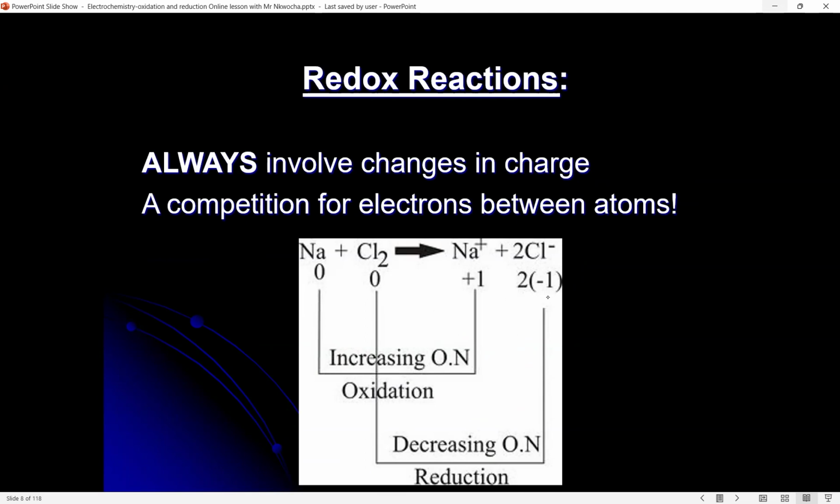No stress. So look here, sodium doesn't have any charge. Chlorine on the left-hand side also doesn't have any charge. So whenever any substance doesn't have any charge, just know that it is zero. That's very simple. But now sodium is having a positive charge, so +1. So the change is 0 to +1. Chlorine goes from 0 to -1, because the charge chlorine has here is minus. See, the change is 0 to -1, not 0 to -2.